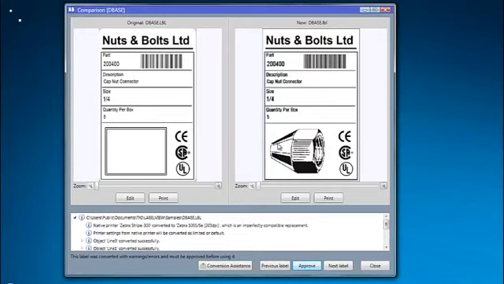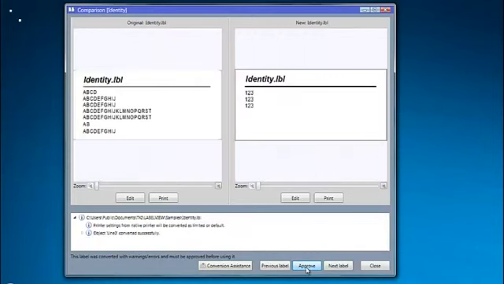Now, you might see things here and there where it looks different, like here you see a little box, here you see an actual picture. This is just a difference in the way that it displayed in version 8 versus version 2012. It's actually doing it correctly. It's just a difference in the way it looks, and it's showing you how it's going to look in a new version versus the old version. Realistically, this is actually the same thing. So, still approving.